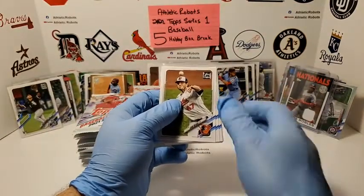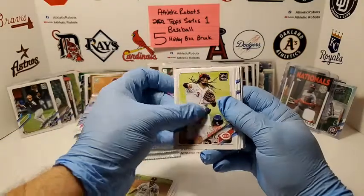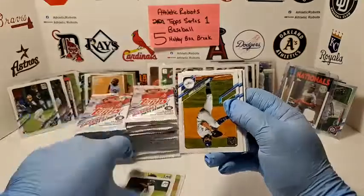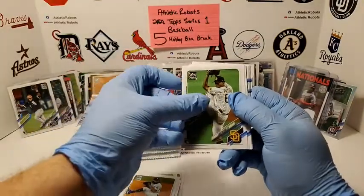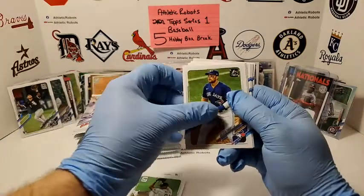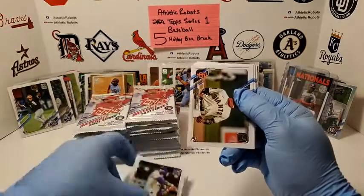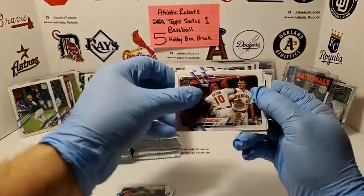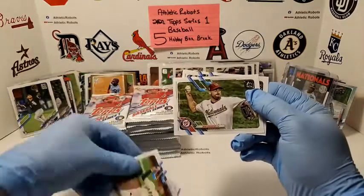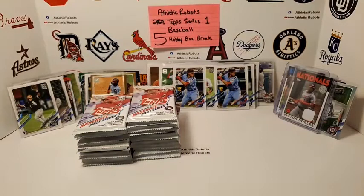Here we go with John Means on the Orioles. Lucas Giolito, White Sox. Freddy Galvis, Reds. Jacoby Jones, Tigers. Tony Gonsolin, Cup rookie for the Dodgers. Luis Patino, rookie, Padres. Brendan Drury, Jays. Mauricio Dubon, Giants. Javier Baez, Cubs. Chadwick Trout, rookie for the Giants. Elbows only, Angels. Kevin Gausman, Giants. Max Scherzer, Washington, and the Dodgers team card.